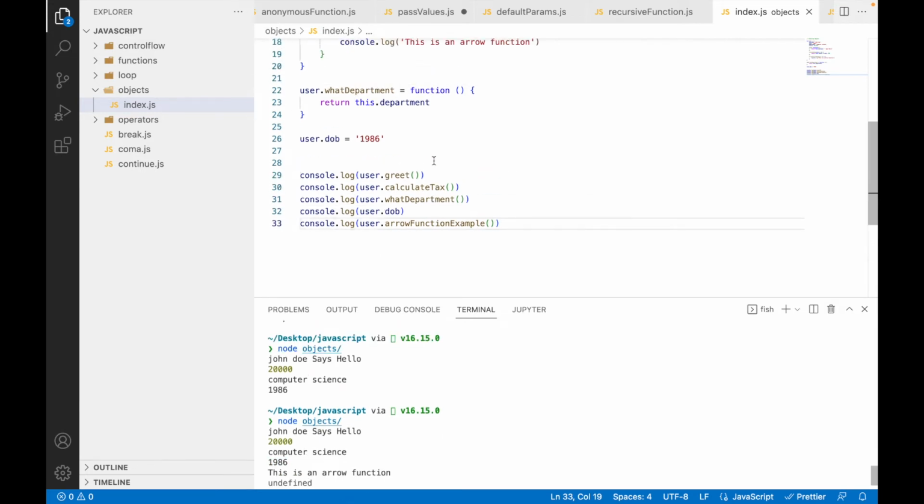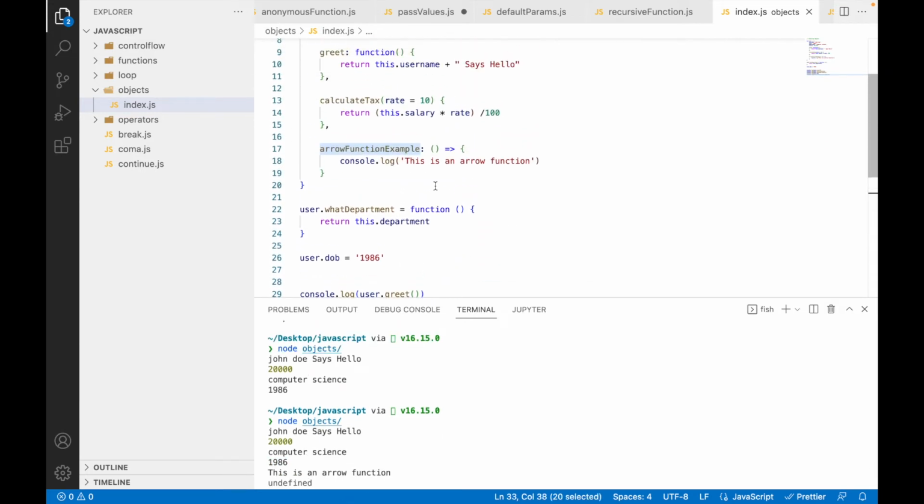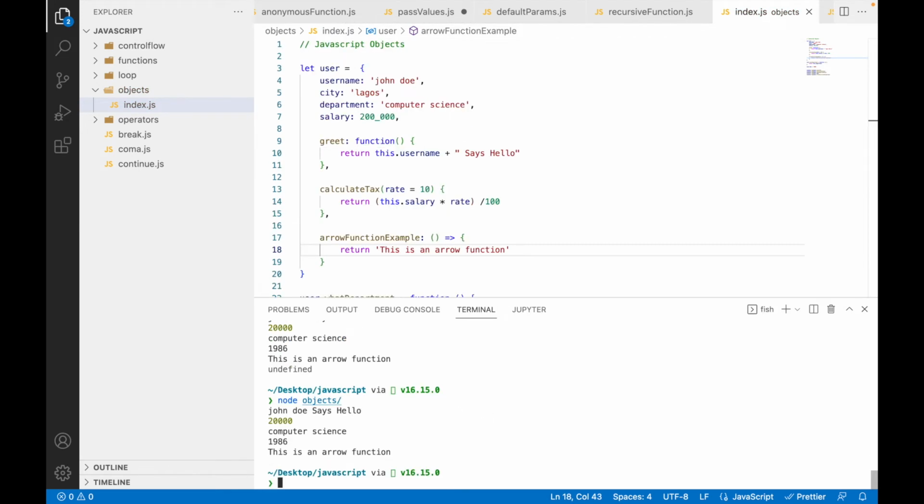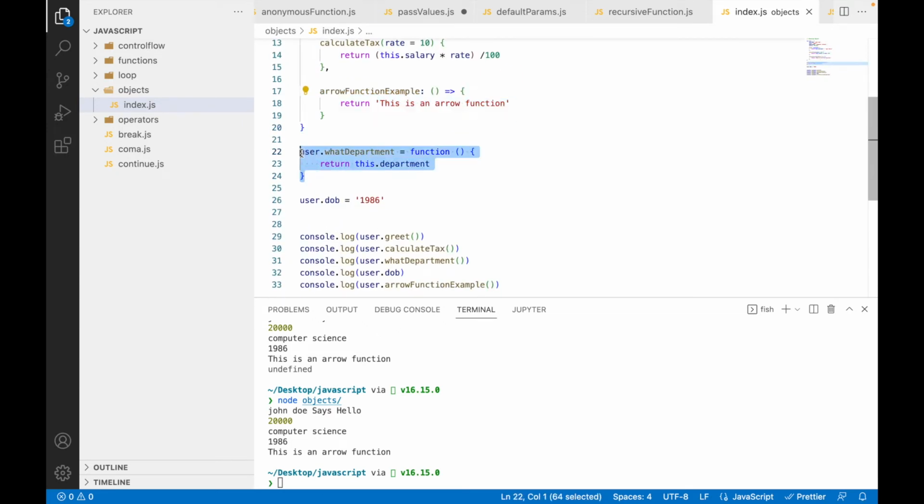Alright, so this says undefined. Let's verify why we have such error. So of course, this should be return. This is basically how you create the methods. You can use this pattern, you can use this pattern, you can also do it this way, or you can also extend it by doing it this way. I think it's all up to your preference. It depends on how you love to work with this.